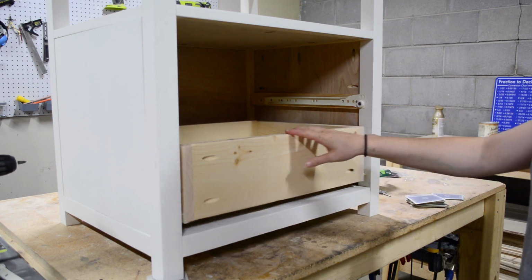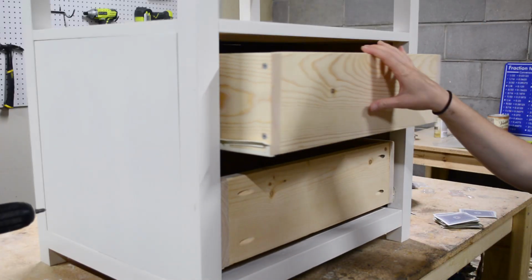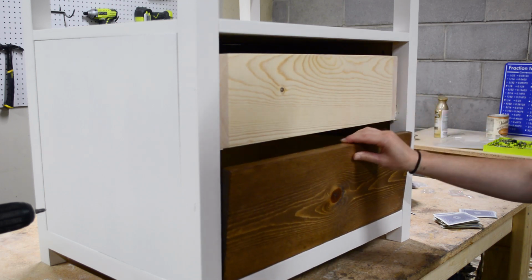And the moment of truth. It's always exciting when they slide. And the drawer faces fit, so that was a win-win.